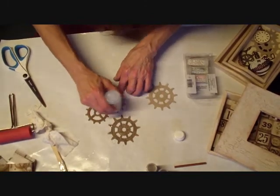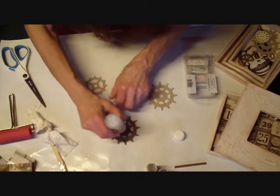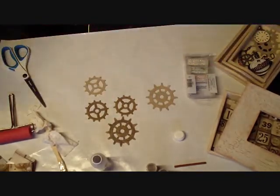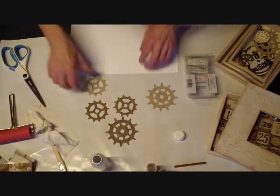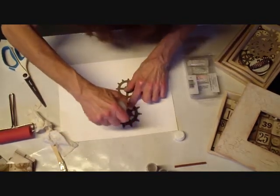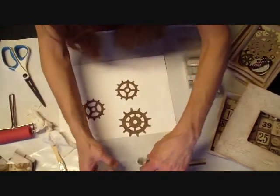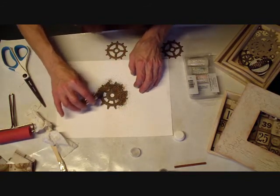So I'm just going to do, I think, three of these gears. Piece of paper real quick. Okay, got a piece of paper. Move these. I don't know if that's soaked in all the way or not. So I'm going to put a little more on, just to be sure. I cut these out of a real thin chipboard kind of stuff. All right, so first I'll use this one kind on this one.